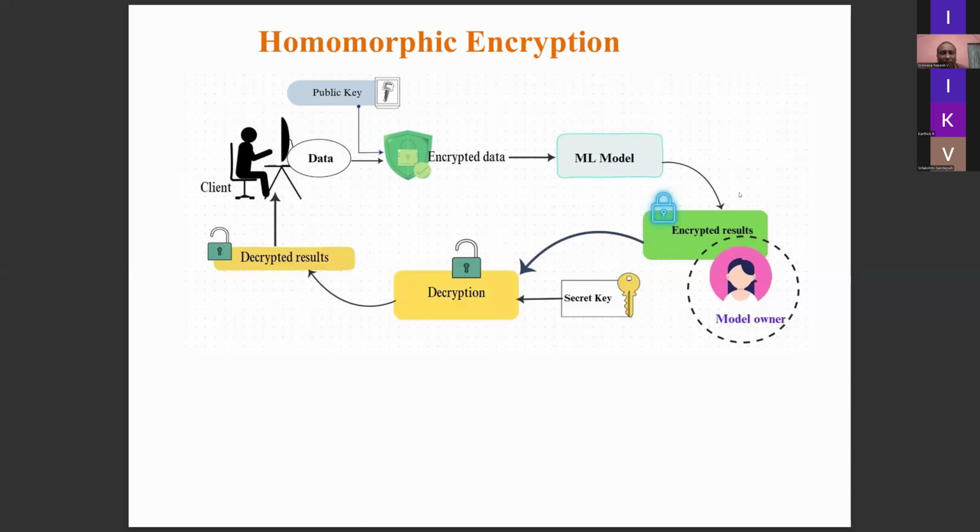I'll explain very clearly. In machine learning, we usually give the data set directly to the cloud. But here we will give the data set to the cloud by encrypting it. That means the cloud cannot see the data. I'll explain with a simple example. What is homomorphic encryption? I will give an example.